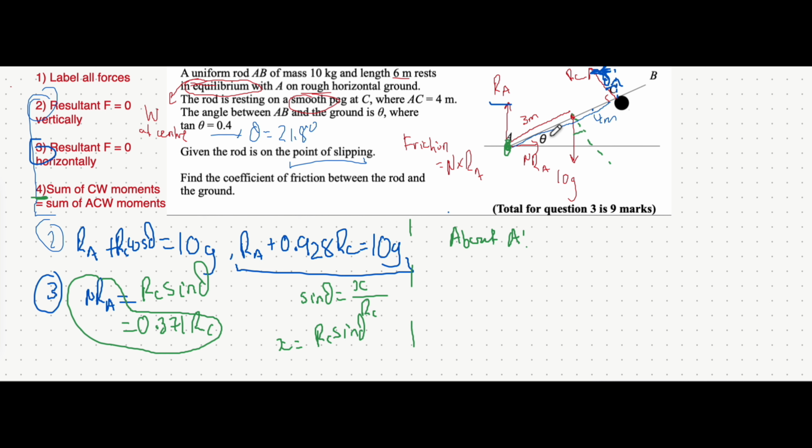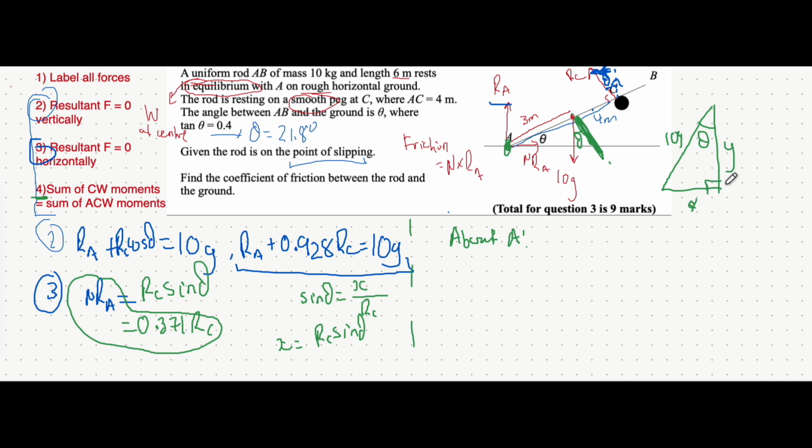So I've drawn this out. This angle theta matches with this angle here, and you want to find this vertical component. So let's draw this triangle out now. The hypotenuse of the triangle is 10g, this angle here is theta, and we want to find this component here. Let's call it y.